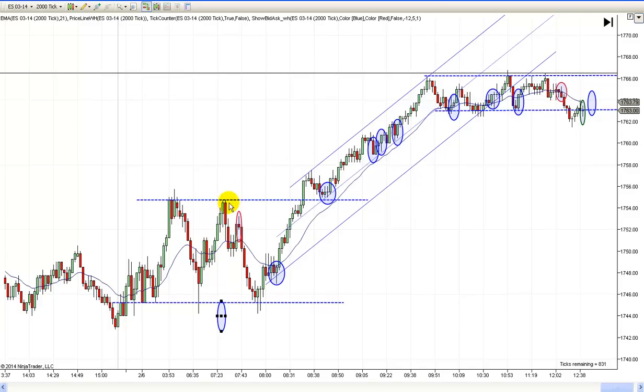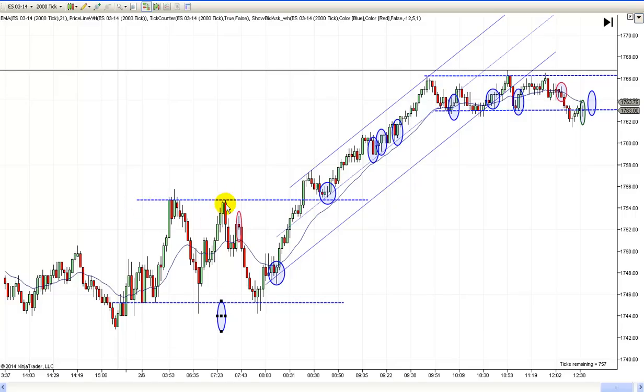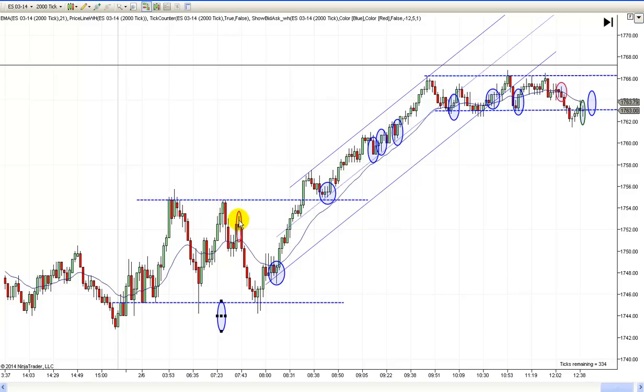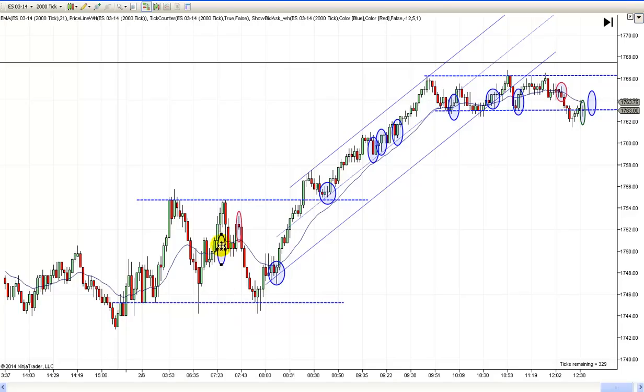And even if you held on to your runners, they would have got stopped out. But prices were coming back down anyway. So this is where I would have looked to think about exiting any kind of runners, because this is looking definitely on the low side. And if we turn down here and get a second entry short, then there's a good chance that we're looking at a trading range here.